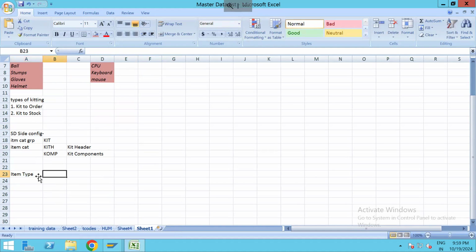Now, in case of kit to order scenario, for kit header, what is the item type? Item type would be OKM. Remember this. And for kit component, it would be recognized as OKC.